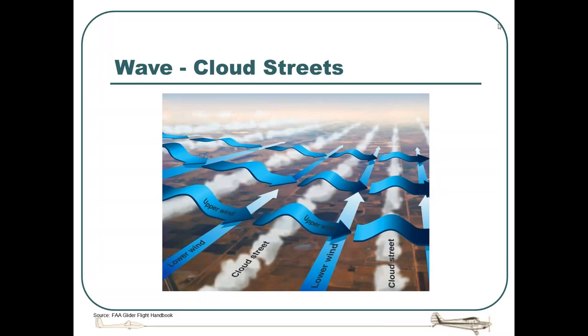He's right now actively trying to figure out how to take advantage of this. I think the biggest challenge is you need to get up above the cloud street to get into it. He's been able to do it with his Mooney, but he just hasn't been able to do it with his glider. Yeah, that's the trick. You need that one thermal pop to get you up, and occasionally you can get up the side of a cumulus.